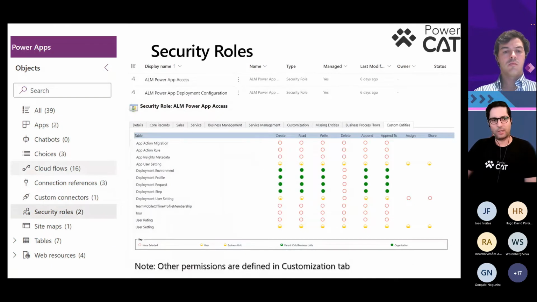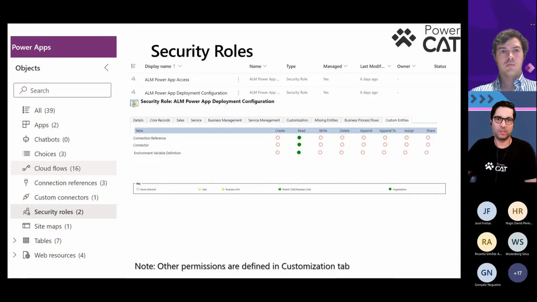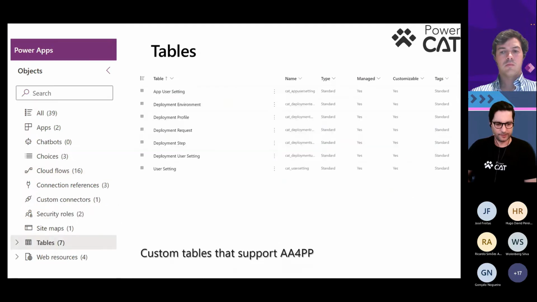Then some security roles. So we already help you define what permissions are needed by someone that needs to use the ALM Accelerator, or maybe they just need to use the deployment configuration. So there are different permissions associated with these security roles.